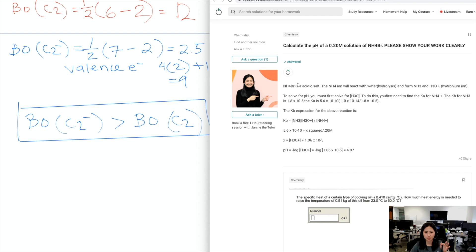So what they presented is basically they're saying that NH4Br is an acidic salt, and then it will react with water under hydrolysis. So first of all, what is hydrolysis? It's the reaction of water, and water is the reagent that is responsible for breaking the bonds of whatever reactant it gets paired with. That's what hydrolysis is, and it forms NH3 and H3O+, which we know is the hydronium ion.